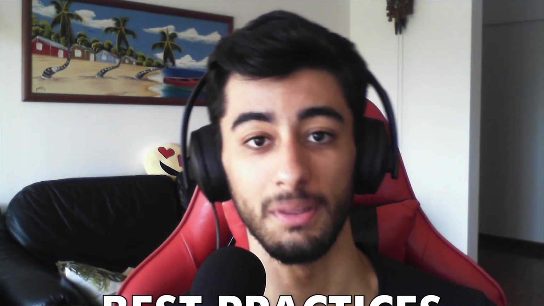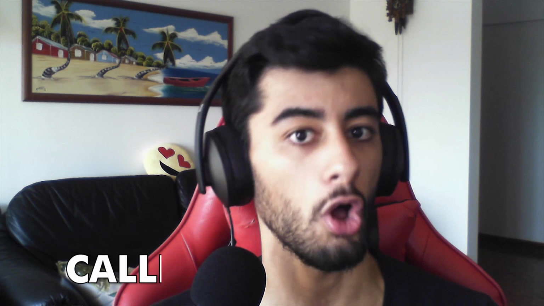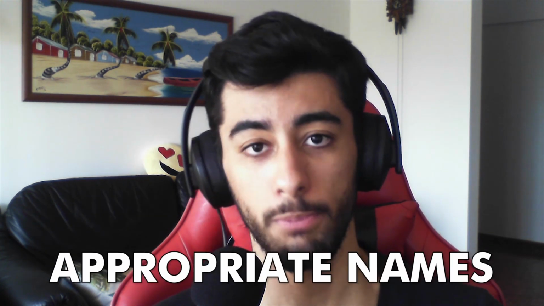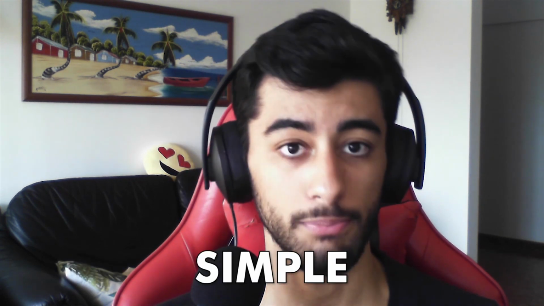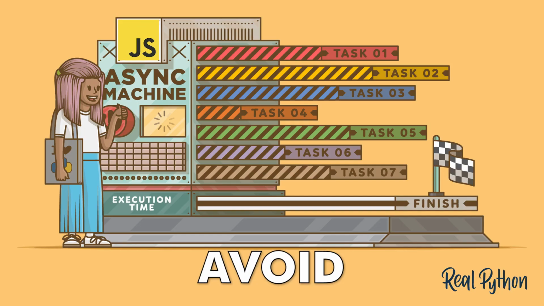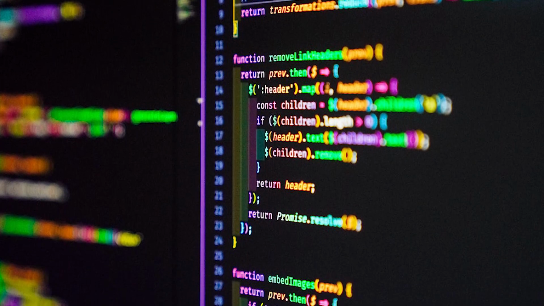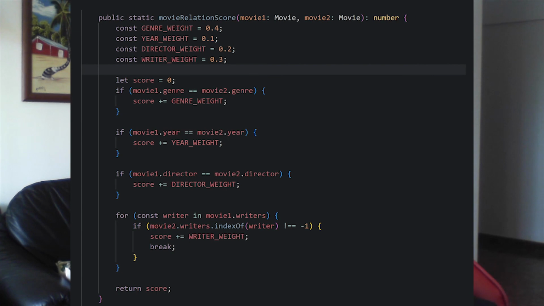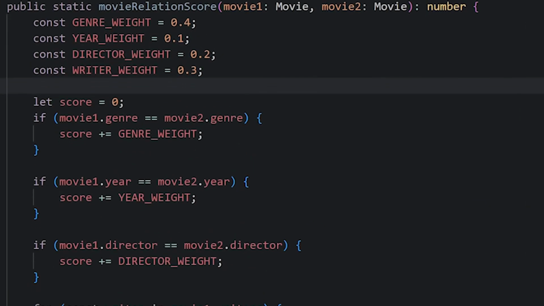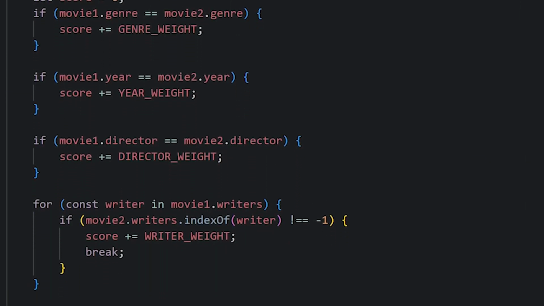Pretty simple, right, guys? Now, let's have a look at the best practices that you can follow using the callback function, or more of them. They can be divided in 3 categories: appropriate names, short and simple, and avoid asynchronous. Let's understand it. Always make sure that the variables, the functions, the callback functions, the methods, everything has good names. This way, anybody, or even you of the future, can understand it well when you want to read it. When you don't know what it is, but then you read the code and it is understandable.